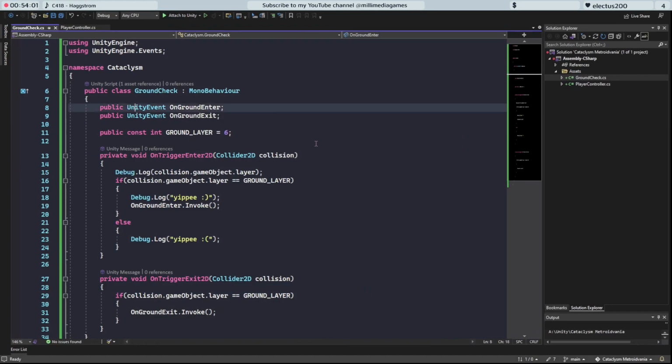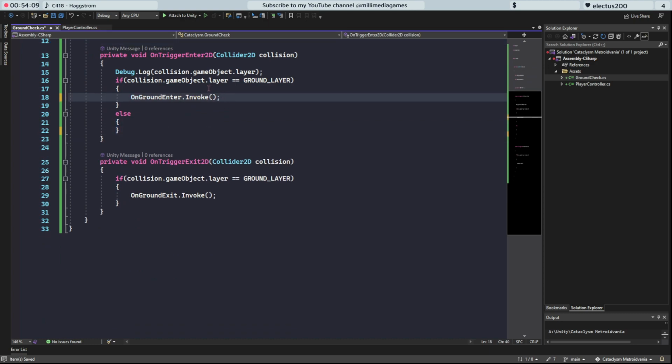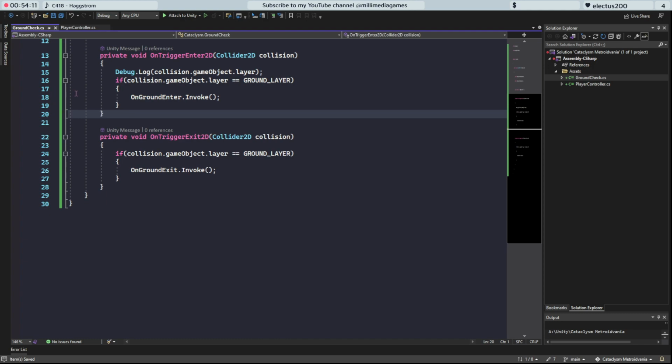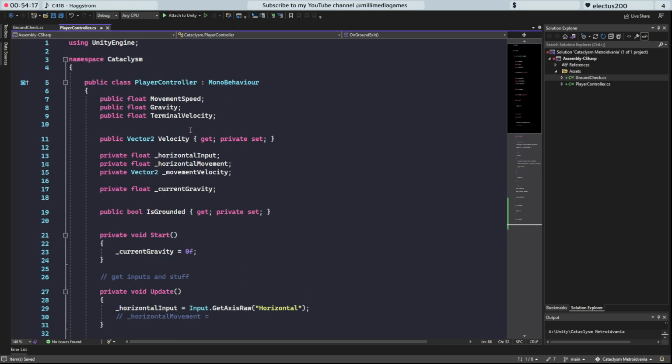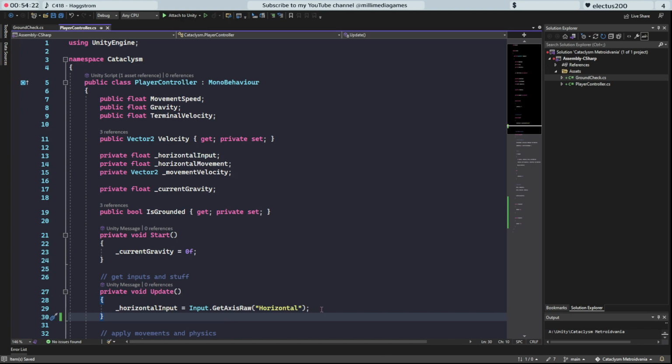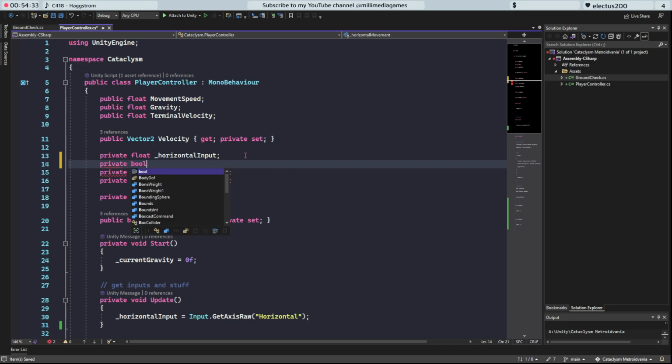Okay, it's jumping time. Right. So we'll go private boolean, and this will be our jump input.